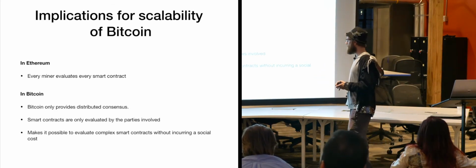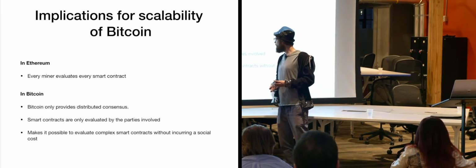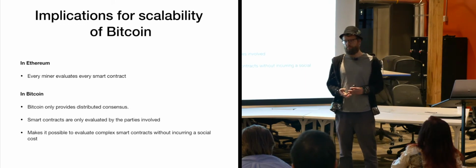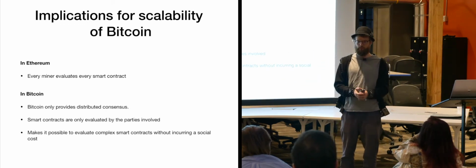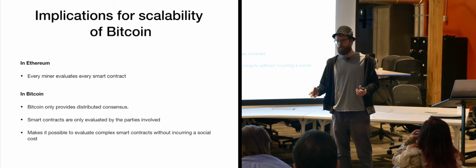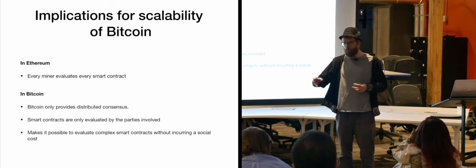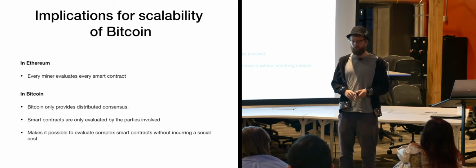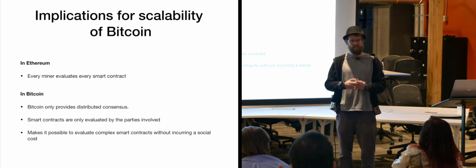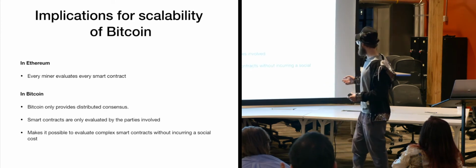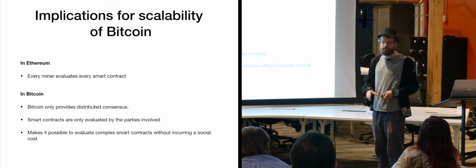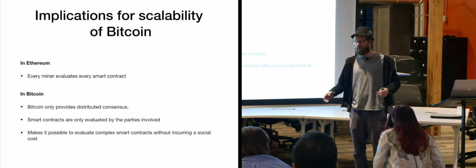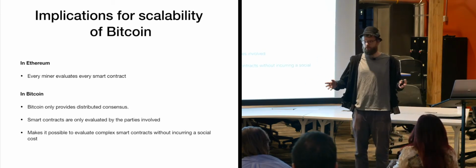And the nice thing here is that these smart contracts are only evaluated by the parties involved. So I can write a smart contract where accepting a token is an NP-complete problem, where you need a supercomputer to accept this token. But if everybody in that token is interested in the same thing, that's going to work for these people, and nobody else has to care. If you wanted to do this in Ethereum, it would be insanely expensive, and people would start complaining about social costs and stuff like this. Maybe some rich guy can afford to run these super complicated contracts, but then nobody else can use Ethereum in that time.